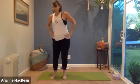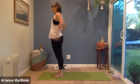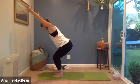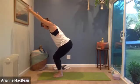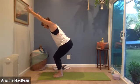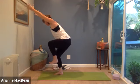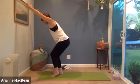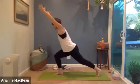And then let's bring the left leg to the right and turn to the top of our mat. Come into chair. Find that deep, nice, steady, grounded chair. Five taps with that left thigh coming up to the chest. Belly button lifted. After the fifth one, send that leg back, drop the heel, come into warrior two on the opposite side.